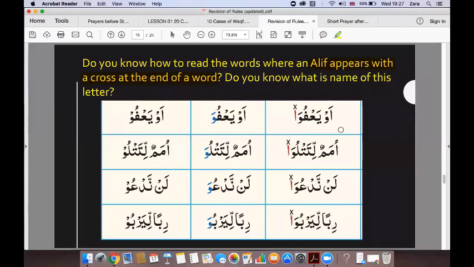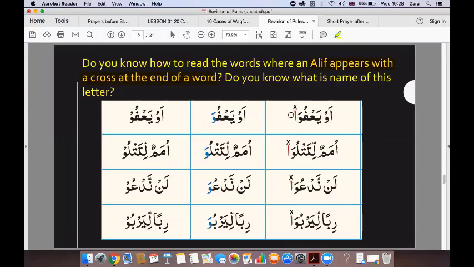So when we come across this situation, we call it alif zaida. And in English, that would mean excessive alif. So what happens is, when this situation happens, you'll see the alif and it's got a small cross just above it. And that's how you can recognize that it's alif zaida. And also in your Quran, in the margin as well, on the left-hand side or the right-hand side, depending on what side of the page you're reading, it will say alif zaida in the margin as well. So that's also how you can recognize it. So essentially, it's quite a straightforward rule.